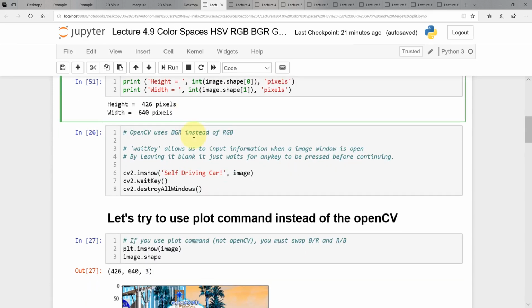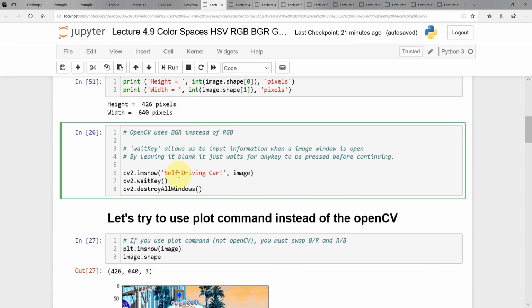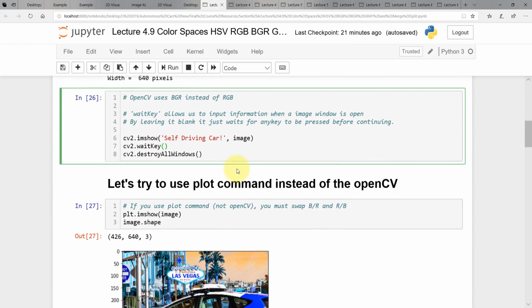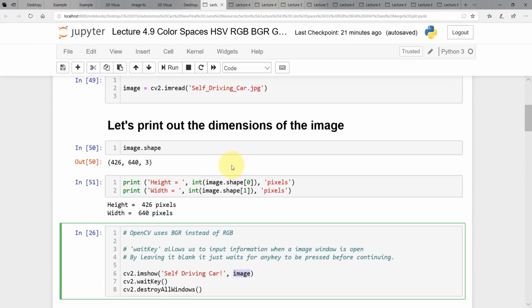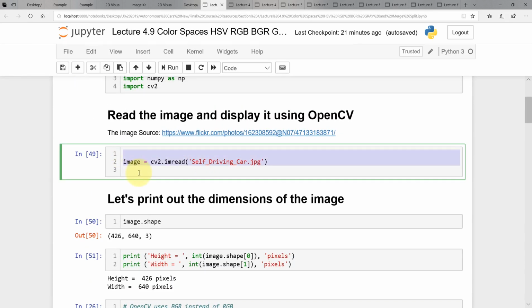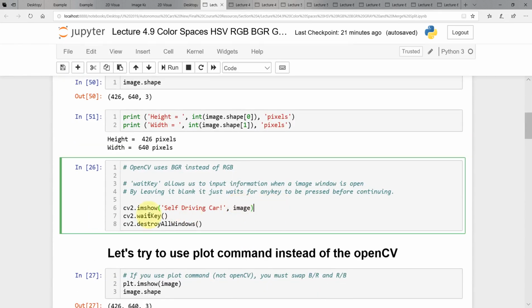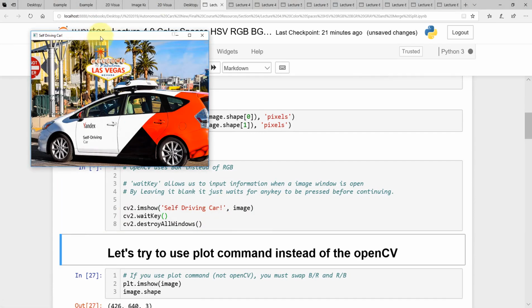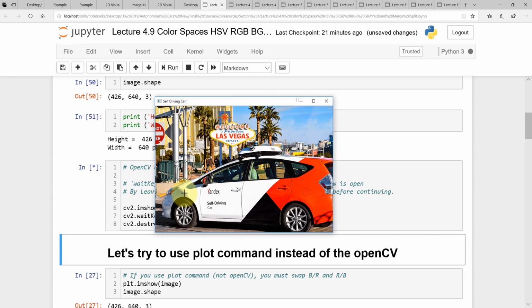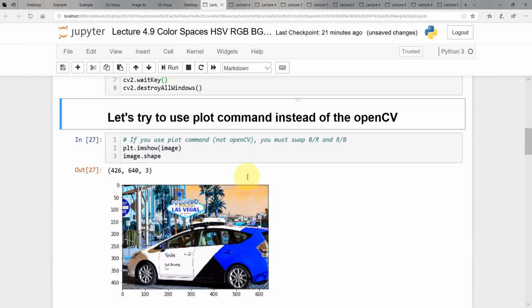All right, looks great. The next step, let's go ahead and actually visualize the image. We're going to say cv2.imshow, and we're going to place a title on the image. The title here is self-driving car, and we're going to pass along the image that we already loaded, or read using OpenCV before. And then afterwards, we're going to use waitKey and destroyAllWindows. So Shift Enter. Here we go. This is simply the image that we're going to use to perform some manipulation. Again, press Enter or any key and that should destroy our window.